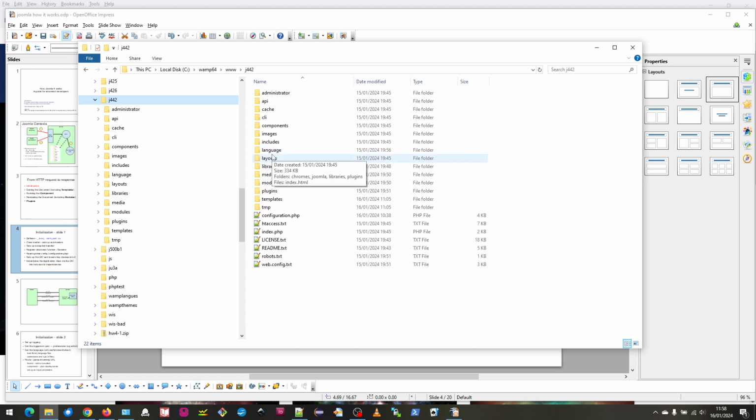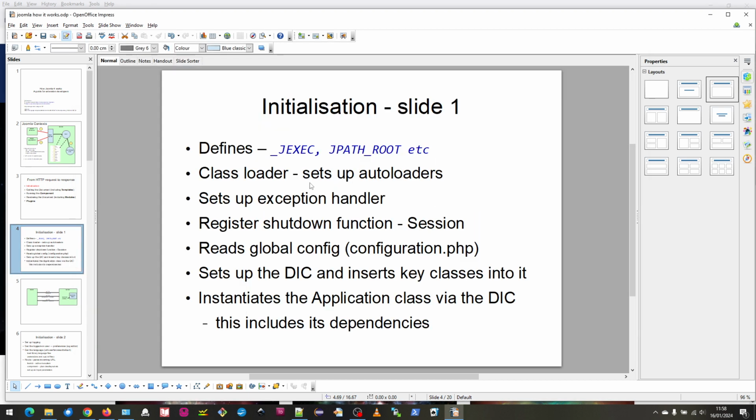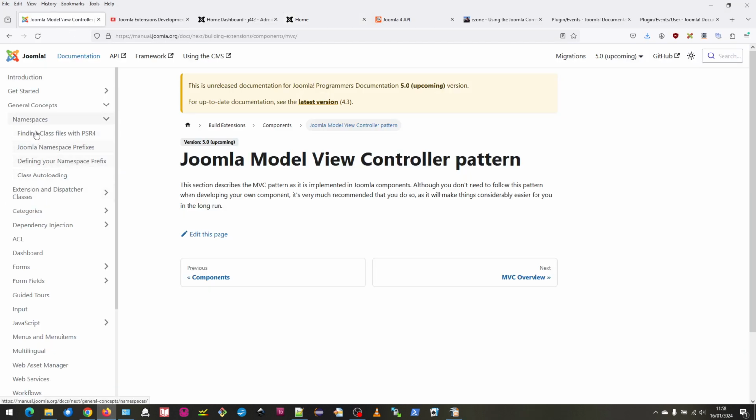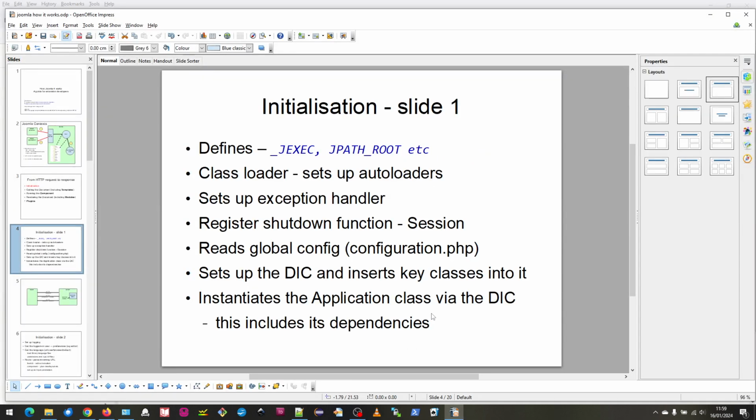It will allow PHP to go through and execute a file, interpret a file, and if PHP doesn't know where a class can be found, it will then go to this autoloader which Joomla sets up here, and the idea is that Joomla uses standards for where a particular class should be found on the disk, and you can find out about that all around namespacing here, so you can find out details of how that works in that document there.